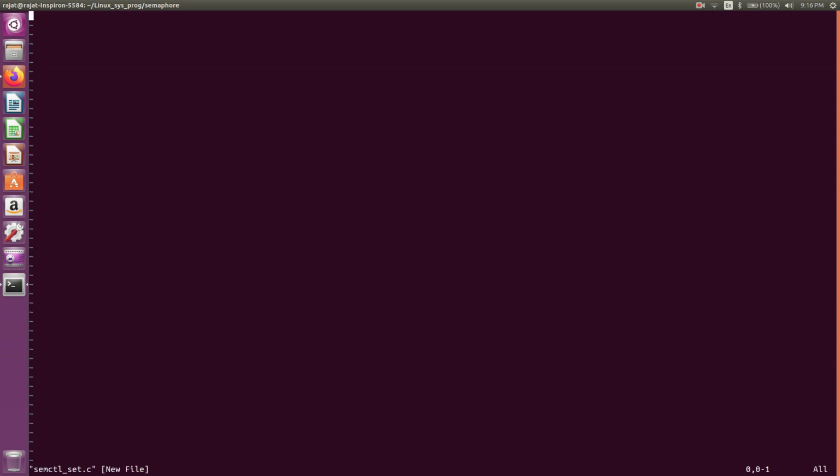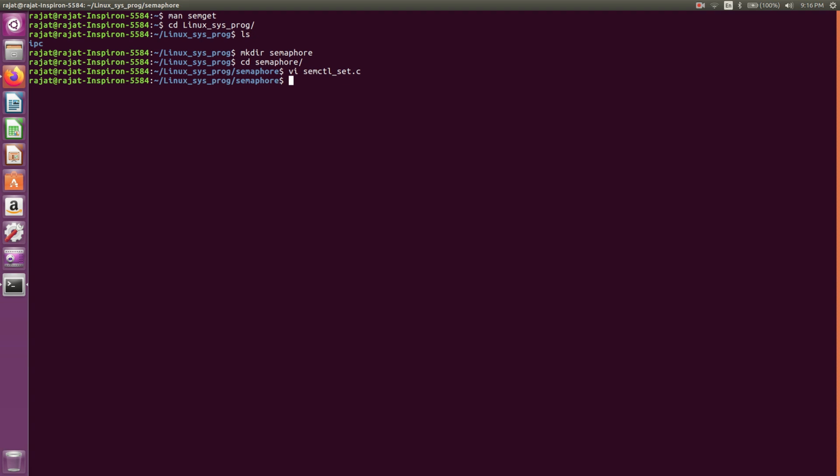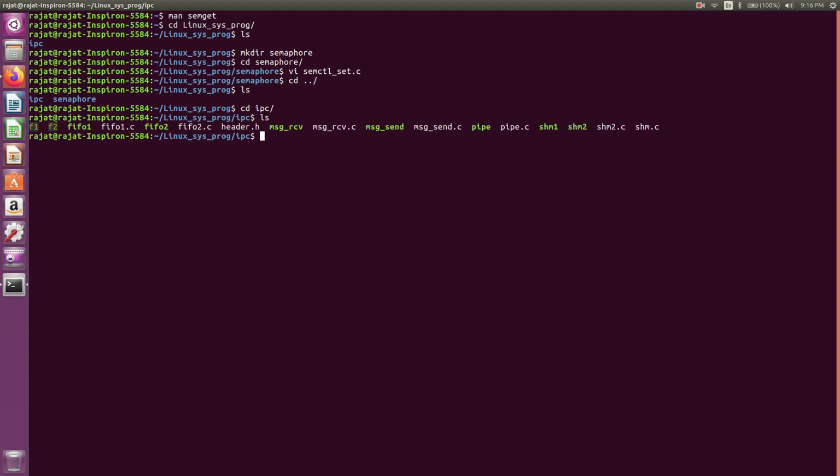Okay, so now what I want here is, I'll just go to the IPC folder, and I will copy the header file to my semaphore directory.